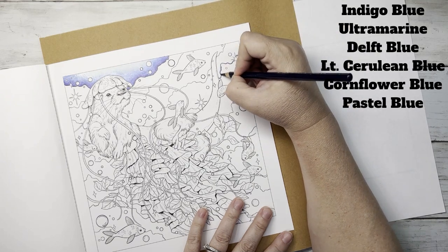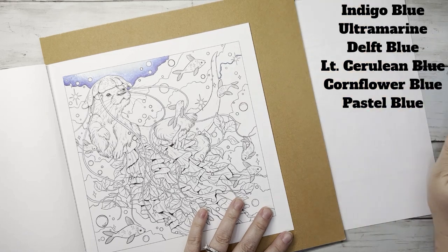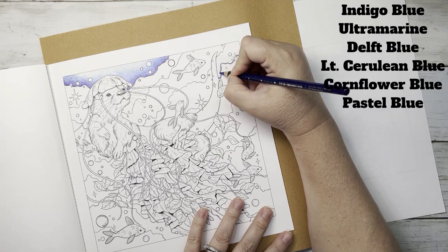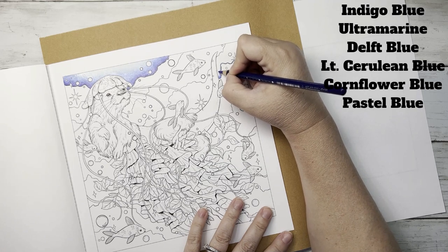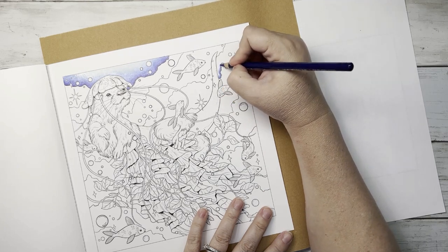You guys probably don't even need me to, you could probably figure this out all on your own. So that's the first color. The next one we have is ultramarine. So I'm just going to do little circles. Little circles, and I'm going to bring it out. So start heavier pressure into lighter pressure.